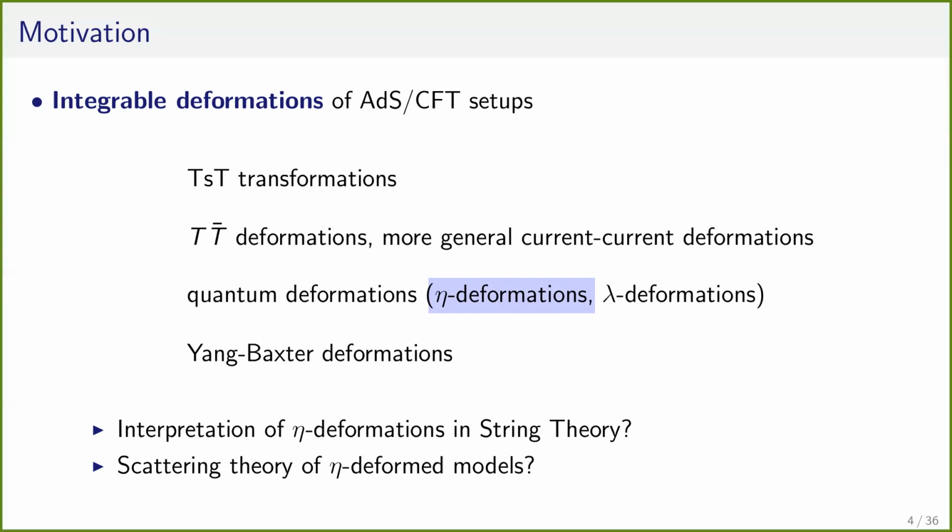So this is one point that we will analyze. Another point that I will address is the scattering theory of eta deformed models. And this is an interesting point to look at, because these powerful integrability techniques that I mentioned, which will allow you to actually look at the string spectrum, for instance, are all based on the scattering theory, the worldsheet S matrix of these theories.